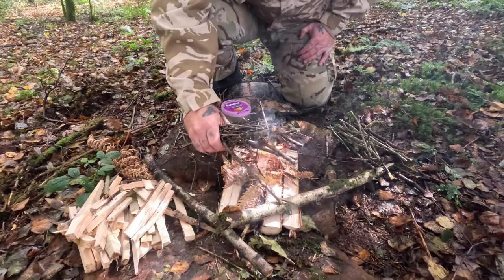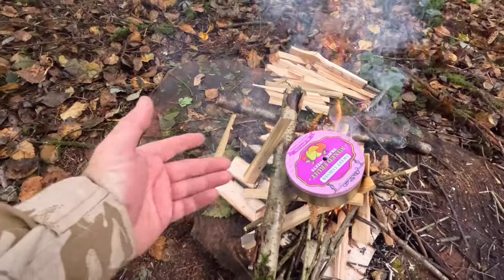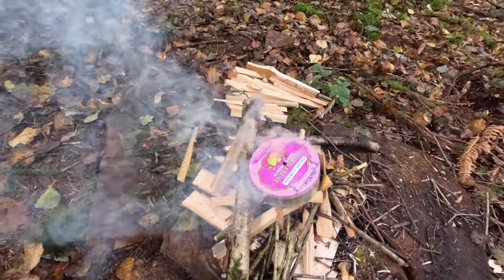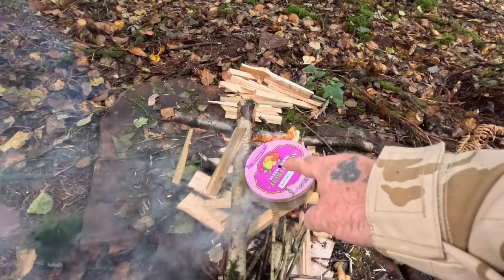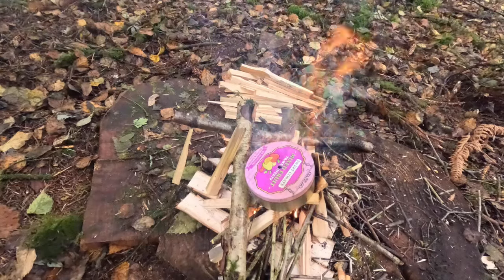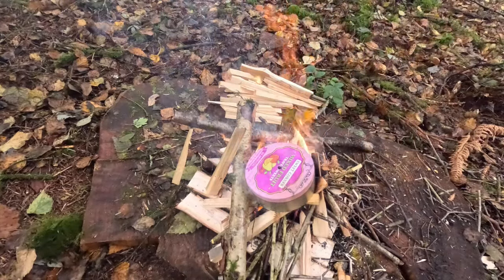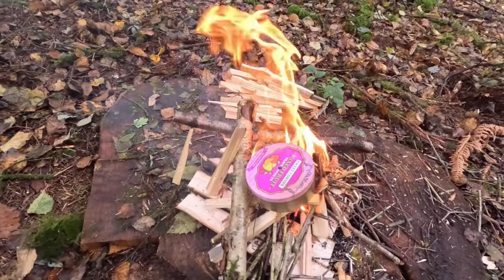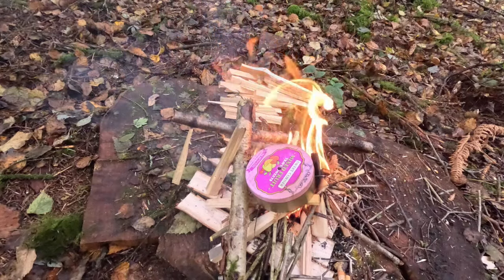The white smoke is because it's all wet - damp rather. So what I've done here guys with the brace, I've propped it up so there's plenty of air and oxygen getting underneath. I've already got the tin on it - it doesn't take long, it's not a long process. What will happen is - that's where the hole is - when it starts to take you're going to get steam and smoke come up there first, and then you're going to get a flame. That will take probably 10 minutes. Once the flame dies and there's nothing else coming out of it, it's ready.